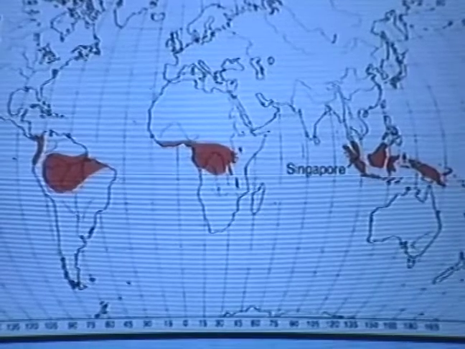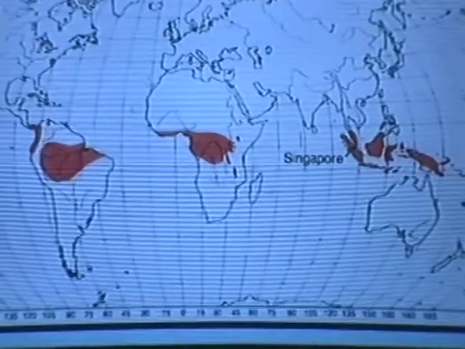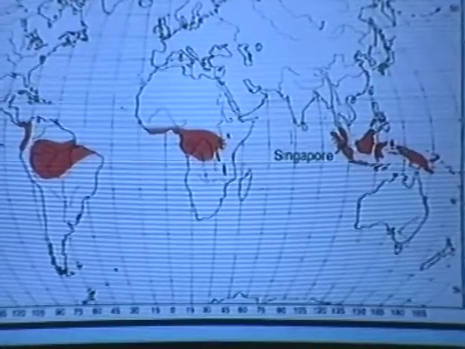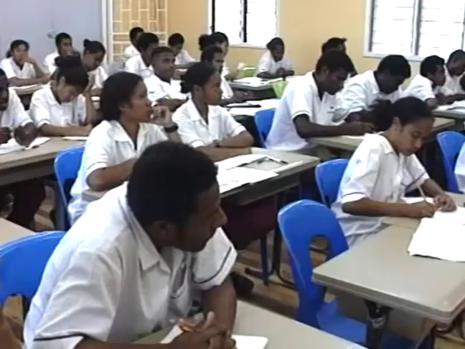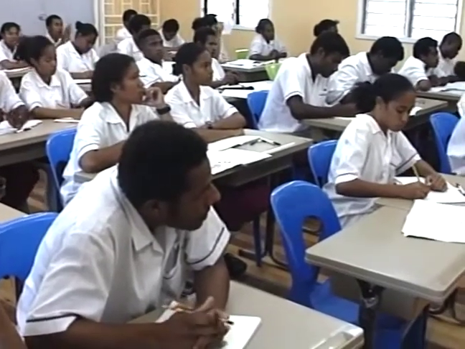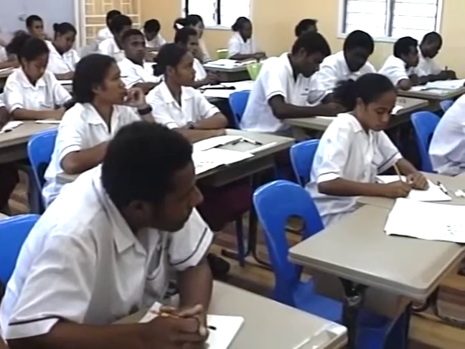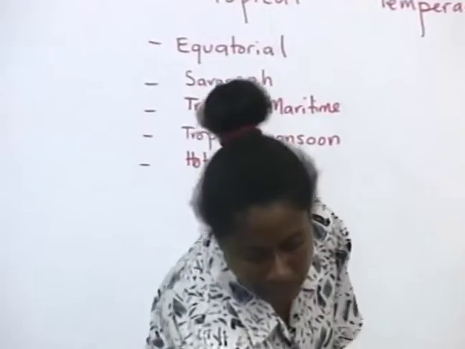So when we are dealing with climate, if we look at our topic on the board there, it talks about climatic regions and natural vegetation. And I told you in the beginning that we will see it in two parts. We'll start off by looking at the climate, and then later on we'll look at the natural vegetation of those regions. Okay, so those are the regions of the world that experience the equatorial type climate.